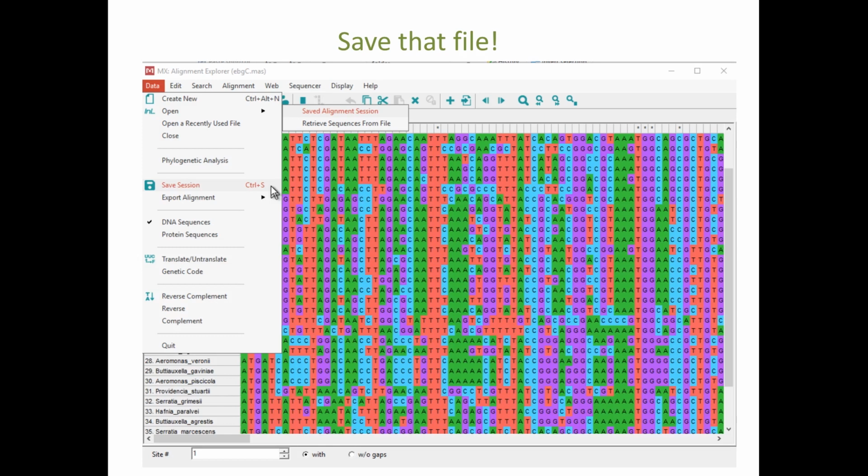Eventually, after adding all of the sequences that you want to add, you're going to get to the point where you have all of the ones that you want, and your Explorer looks like this. Got all these nice sequences in there. They're not aligned, they're just there. And the first thing you want to do is save the session. You have just spent some part of your life, probably a distressingly large part, making a lot of decisions about whether you want this or don't. You do not want to lose the fruits of all that labor. So save that.